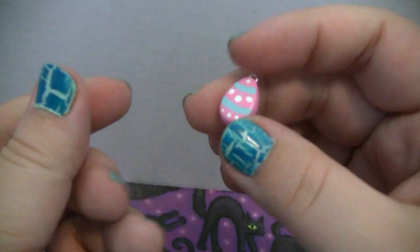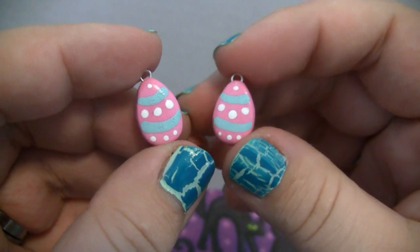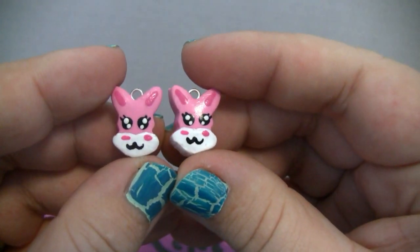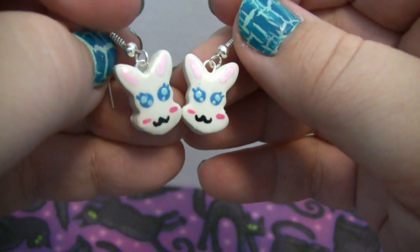So, and then Easter, I have these 2 little Easter eggs. Again, I know they're not earrings yet, but they're going to be earrings. I just actually got finished with these today, and these 2 blue ones, and these pink bunnies. And then these two white bunnies.